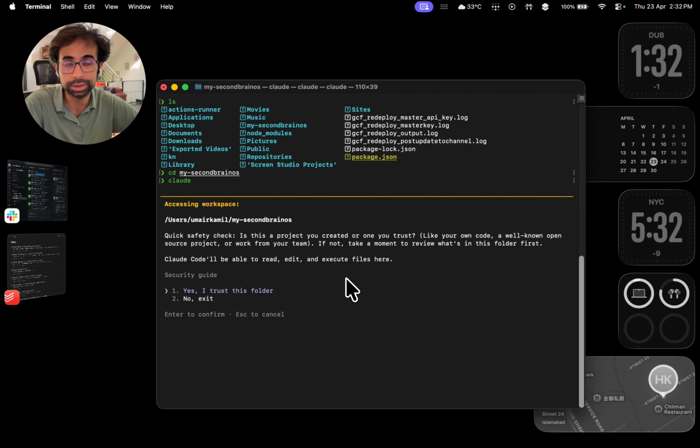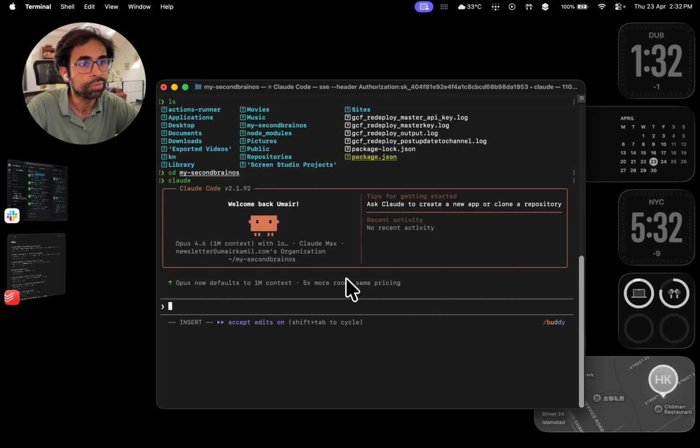You can start safe and then kind of increase the permissions as you go. Now here you can press, yes, I trust this folder, and just read what you are seeing in front of you. And then you can also press enter and Claude Code will have started, right? In your case, because you'll be installing Claude Code for the first time, it will walk you through a bit of a wizard to maybe set up your theme, configuration, etc.